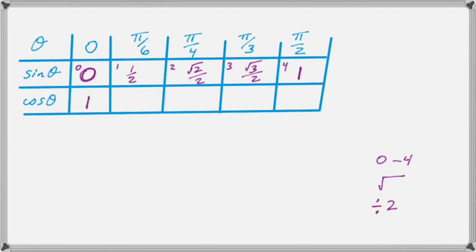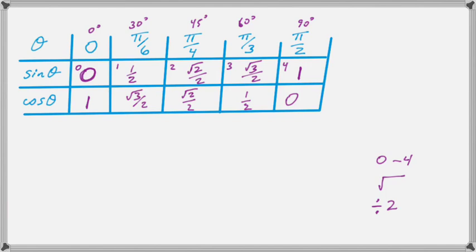Cosine, you just go in the opposite order. So instead of starting with 1, it starts with a 0. You'll notice a 45-degree angle, which is pi over 4, is the same for sine and cosine, goes to 1/2, and instead of starting with 0, it ends with 0. If you're interested, at 0, 30 degrees, 45 degrees, 60 degrees, and 90 degrees, namely the first quadrant.